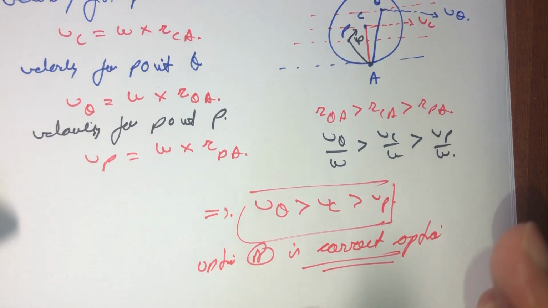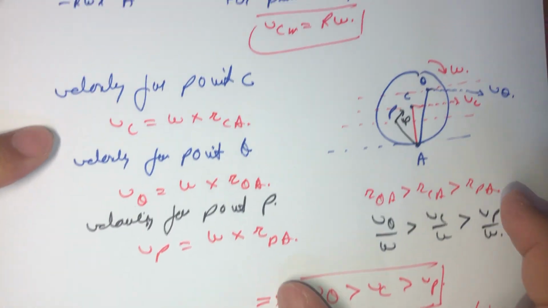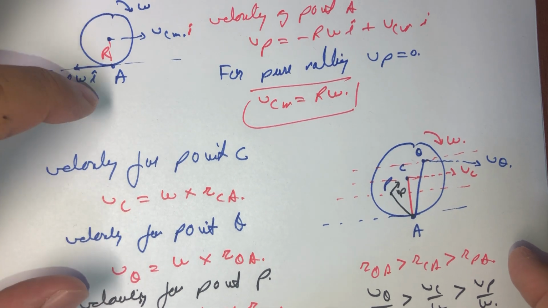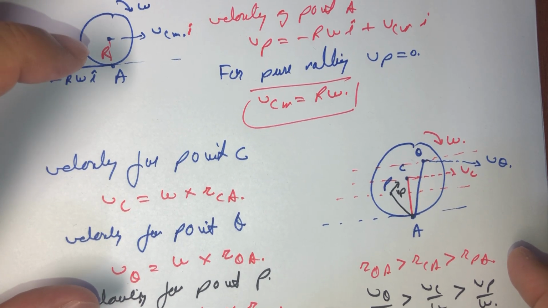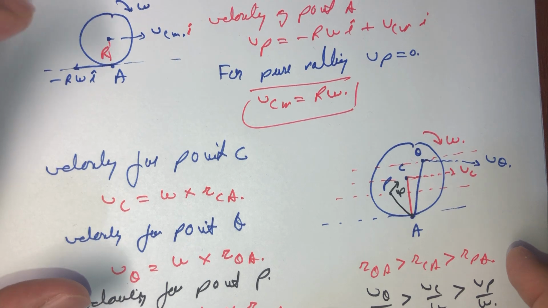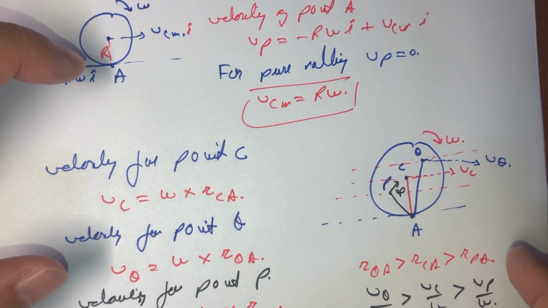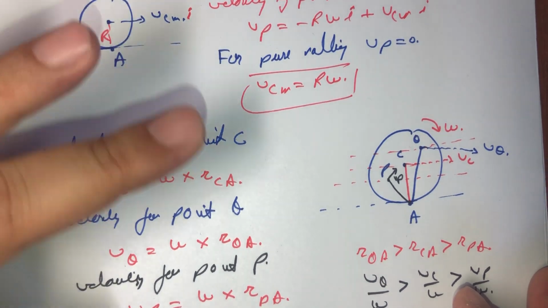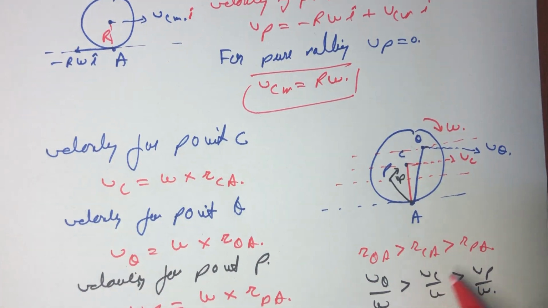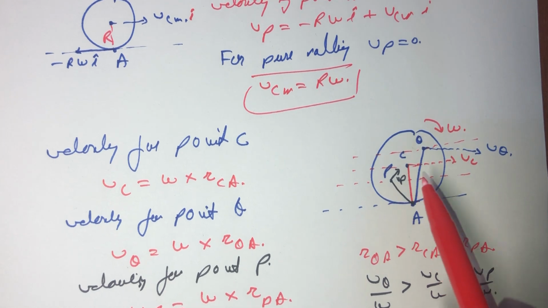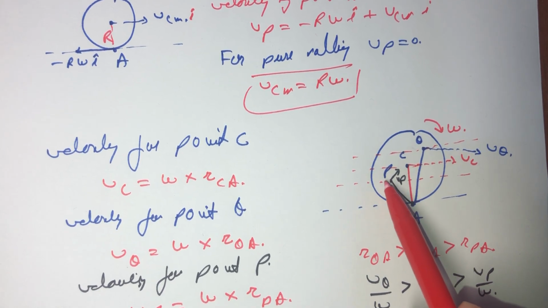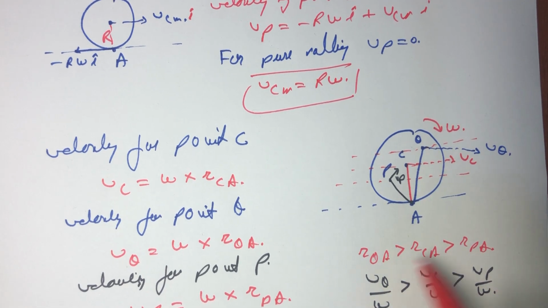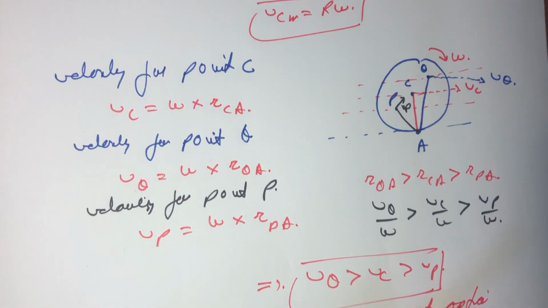Herein one important thing is that the velocity of the center of mass or any point will be calculated with respect to the point of contact, and the point of contact velocity is always equal to 0 for a pure rolling motion. So this gives us these three equations, and then we can simply compare with respect to distance, because it is specifically mentioned that points P and Q are equidistant from C. On the basis of this we can just solve it.